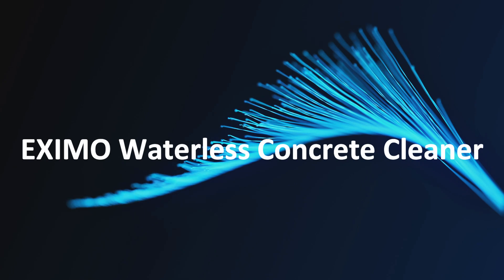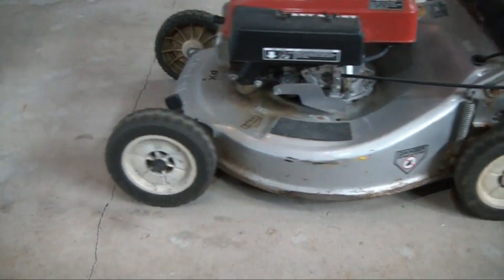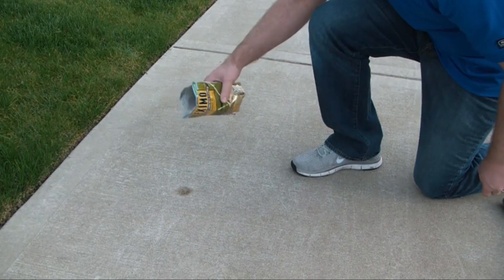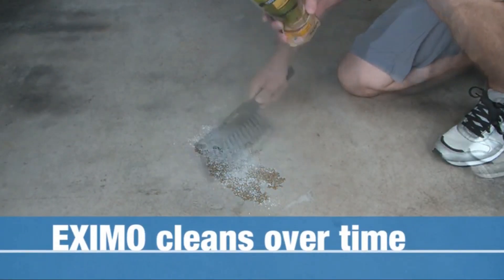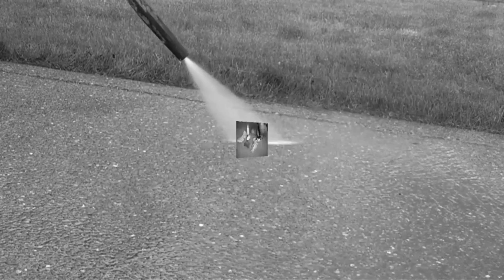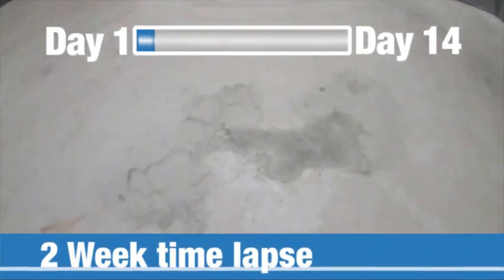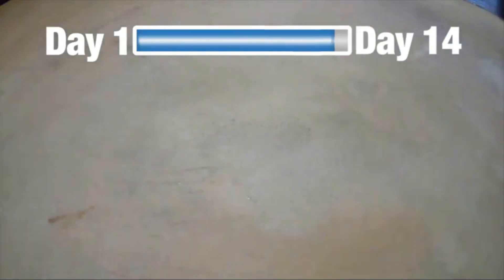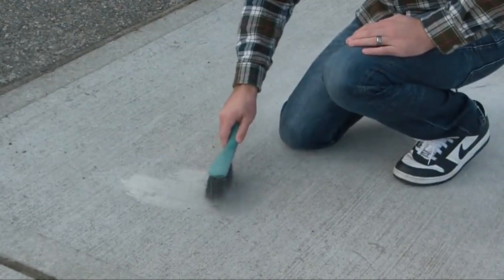The number one on the list is Eximo Waterless Concrete Cleaner. Eximo Waterless Concrete Cleaner uses microbes to break down hydrocarbon chains in oil to lift away concrete stains caused by gas, diesel, oil, grease, and petroleum-based materials. It is a powerful, environmentally safe, natural, waterless cleaner that is highly effective against stains but completely safe for surrounding landscape, plants and grass, as well as people and pets. It is suitable for wet or dry parking areas, sidewalks, concrete patios and stairs, pavers, and other similar surfaces. Apply by working the product into the stain with a broom and leave it on the surface — no need to sweep it up or wash it off. Apply weekly for four weeks for complete stain removal. Living microbes in the cleaner follow stains and spills deep below the surface, consuming petroleum through tiny crevices in the concrete and even into the subsoil below.